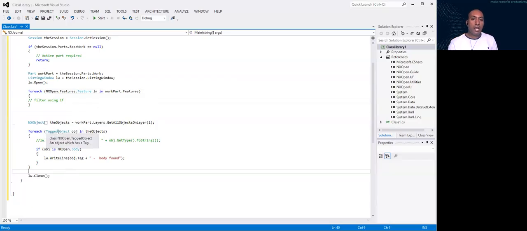Now coming to the tagged object, which is the next point I want to discuss today. Tagged object is the next object we have seen. We have discussed a lot about that. Tagged object is also similar. When you talk about variety, NX object does have a lot of variety. It can store a lot of different types of objects. Similarly, tagged object can do the same. Now, let's see tagged object in the API guide.